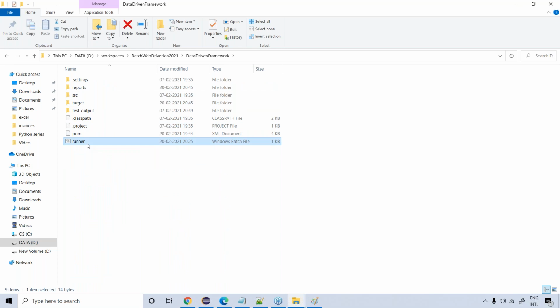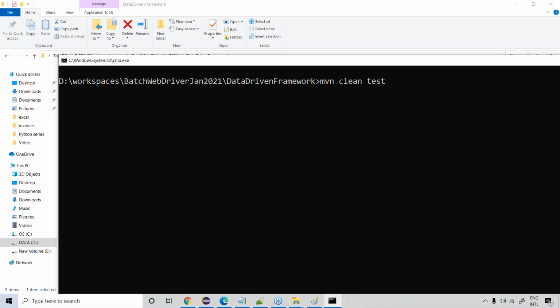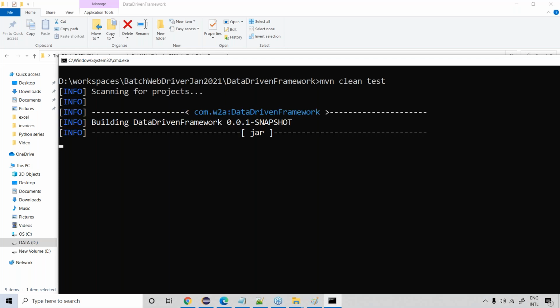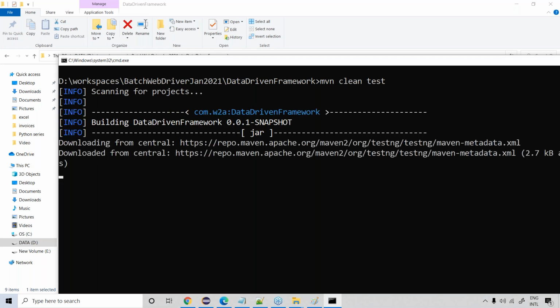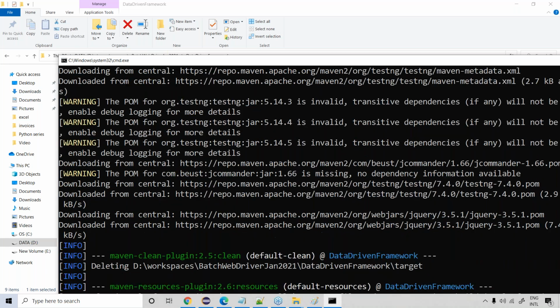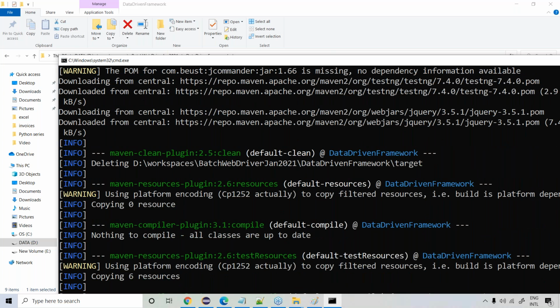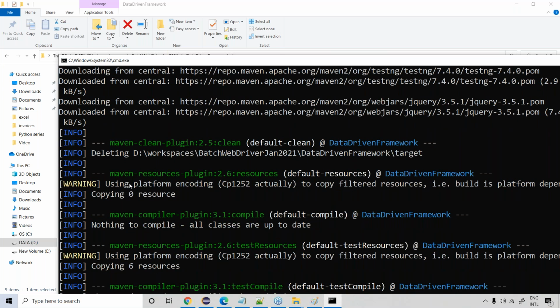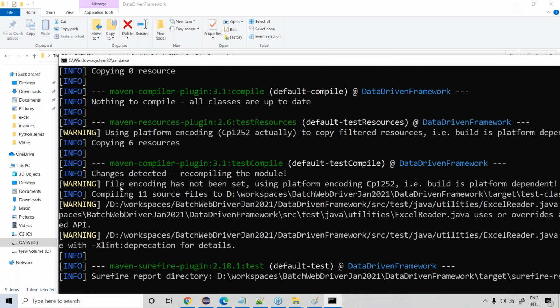I'll double click on it and you're going to see it perform all the automation. I'm not inside Eclipse at this moment. And you can see everywhere Maven, Maven is written. So this is actually done with the help of Maven.